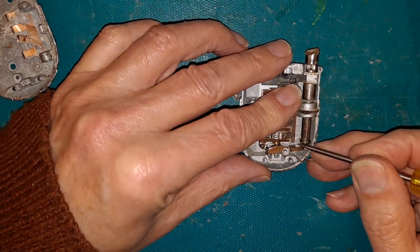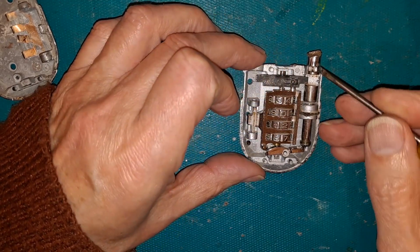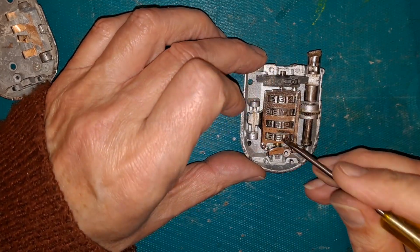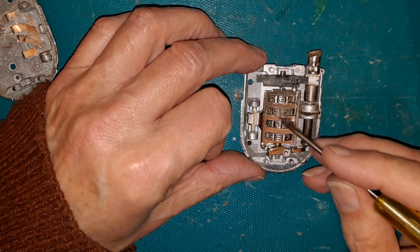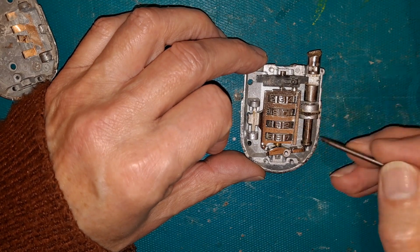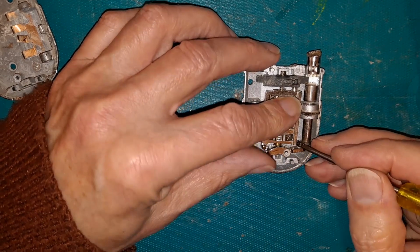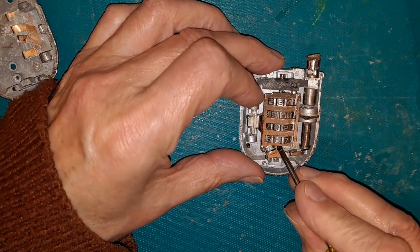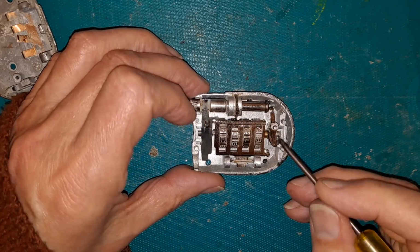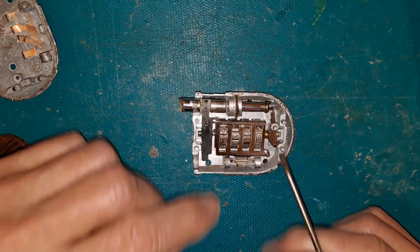This lever at the bottom here, I think, is when you push this down, it pushes that up, and that allows you to change the numbers to set the secret code. So normally that doesn't come all the way down and push on there, but I think that's what that's for. Pushing that down pushes that up, which pushes, there's a little brass bush there that pushes up into the middle of this lot, and that would release the cams so you can turn these to whatever number you want.